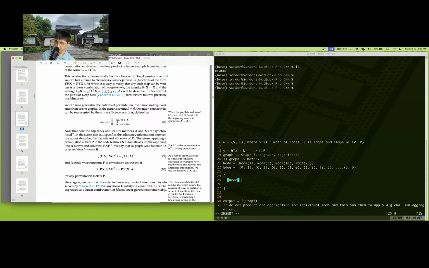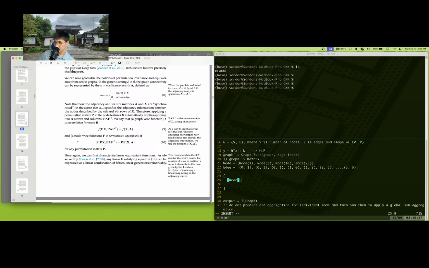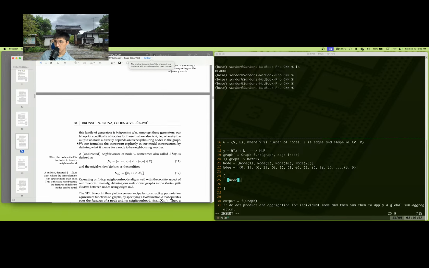If it is 1, it means that at that place, node U and node V are connected. Okay, each node is a row of X. Yes.